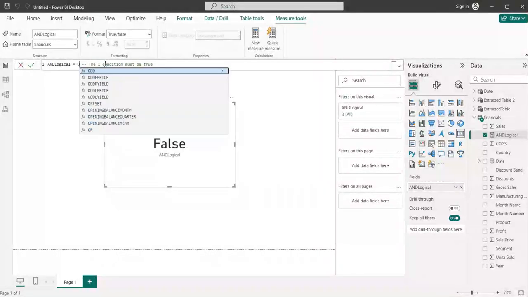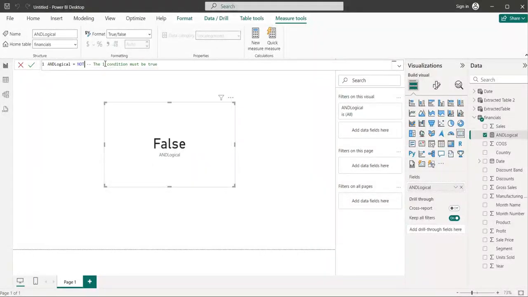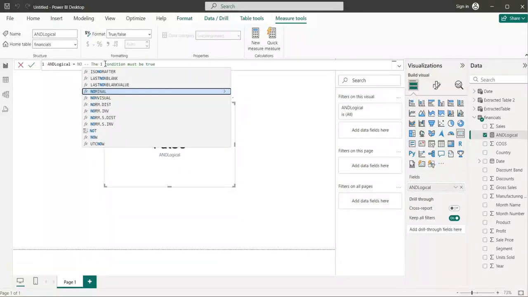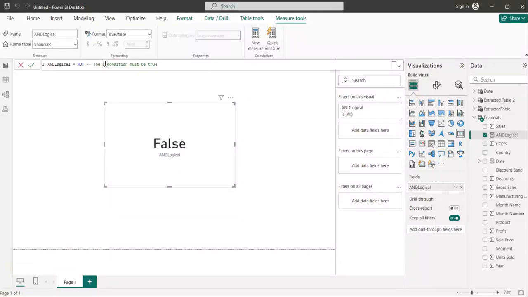So now we have another function called NOT. What the NOT function is going to do basically is to say, hey, this thing is not true. So if I say 7 greater than 5 and I'm using the NOT function, I'm basically saying that 7 is not greater than 5. So what the NOT function is going to do is to negate, that is, it's going to give you the opposite value of what you're supposed to get.